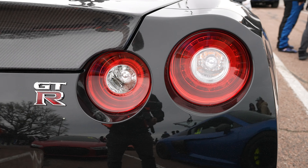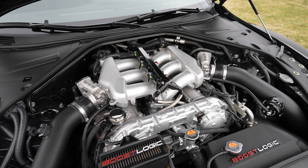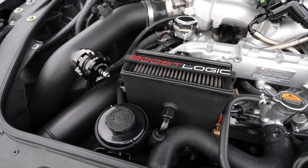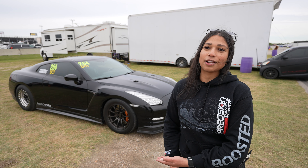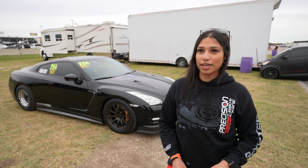My name is Senna Databoy. This is my R35 GTR. I'm from Los Angeles, California, and we're out here at Texas 2K 2023. I've always been into cars — when I was like 10 years old, I would cut out pictures of Supras and Celicas from magazines and put them up on my wall. I bought a 1991 300ZX. I loved it, but it was a 20-year-old car and I was a broke college student. Fast forward to 2015 — I was finally able to afford the car. I didn't really have a vision in mind when I bought it, I just really wanted the car. At the time, that was the fastest car I'd ever driven. I started doing a little more research on modifications, went down the rabbit hole, did full Voltons and E85, started really being able to feel what the car could do.